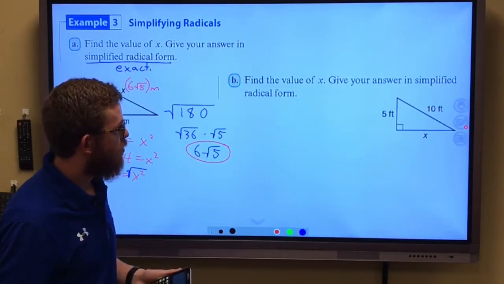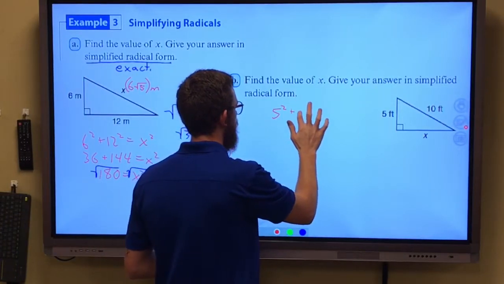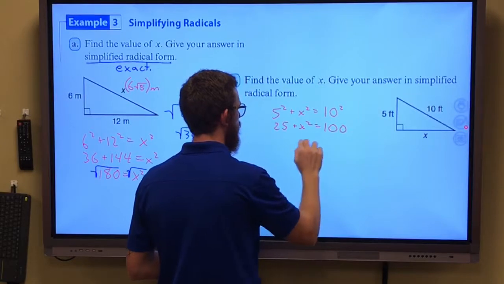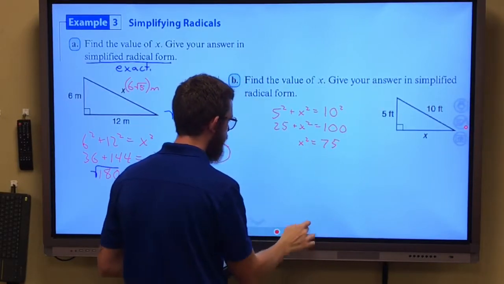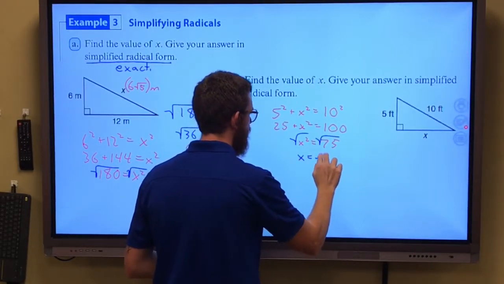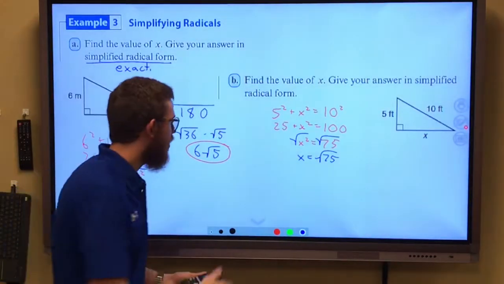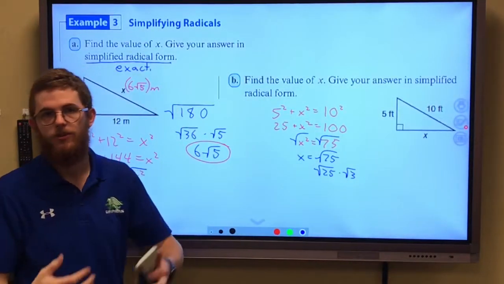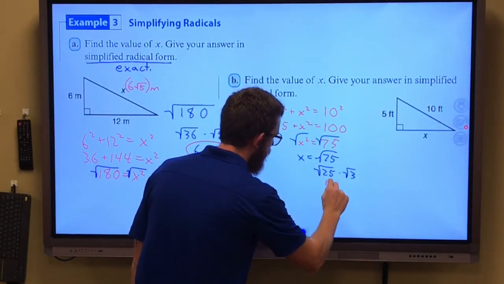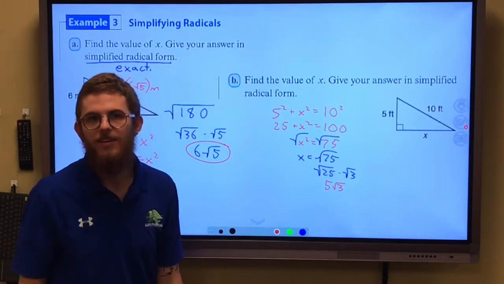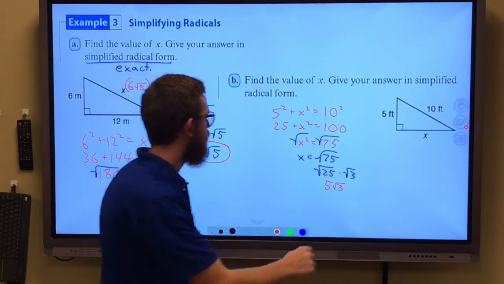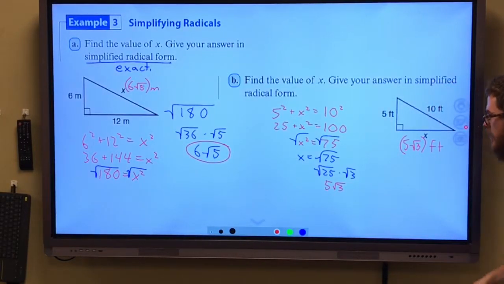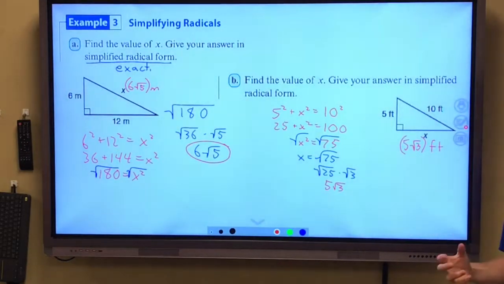Here, we'll do the same thing. Find the value of x given our answer in simplified radical form. We know that 5 squared plus x squared gives us 10 squared. That's 25 plus x squared equals 100. When we subtract 25 from both sides, we get x squared equals 75. Take the square root. x is the square root of 75. And we do want to simplify that. I know that 75 is 25 times 3. I can break that down to be the square root of 25 times the square root of 3. What is the square of 25? It is 5. I don't know what the square root of 3 is. I leave that. I can't simplify that. And so, x is 5 root 3 feet. Don't forget those units. I don't want anyone to think it's up underneath the radical. Yes, I did put 5 root 3 in parentheses.